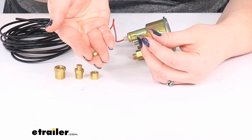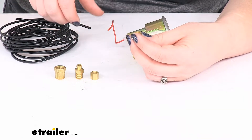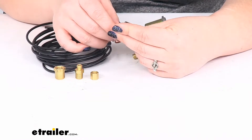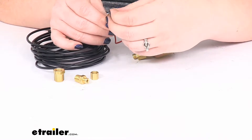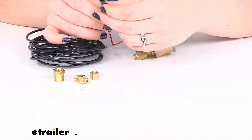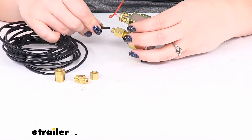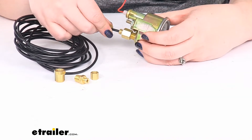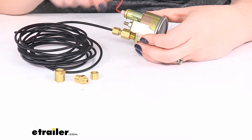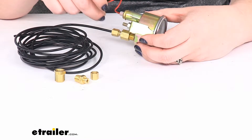It's just one of the little tiny pieces. You want the pointy end to be going towards the threads. And then put your air tube up through there, because that cone is going to be what compresses against the other side. So as we put this on the back of that gauge, push it all the way in and tighten it down. As we tighten it fully down, it's going to compress around that air tube and hold it secure.